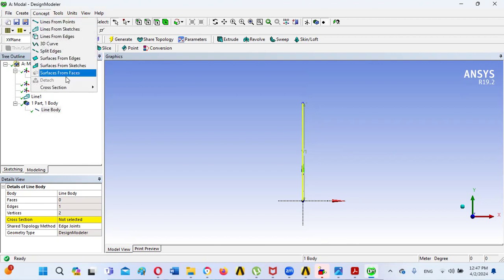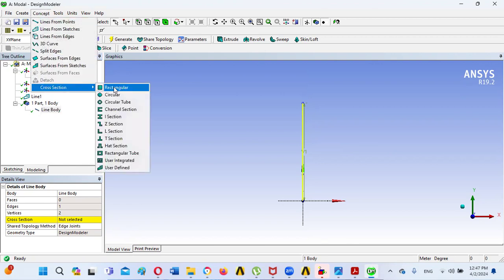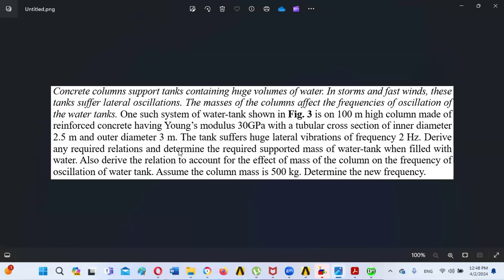This is very, very important. Cross section: here we observe there are different cross sections, but we will be using the circular tube, because the water column is actually a hollow tube having inner and outer diameter as shown in the problem statement.